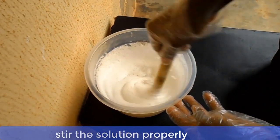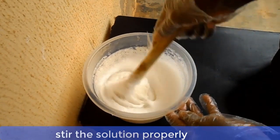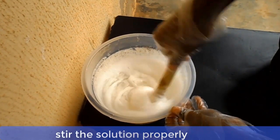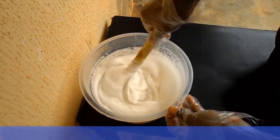Now the salt is acting as a thickener and also as a preservative. So in this preparation we are not using any preservative because the salt is acting as a thickener and as a preservative. Now we're going to gradually dilute with water to our taste.